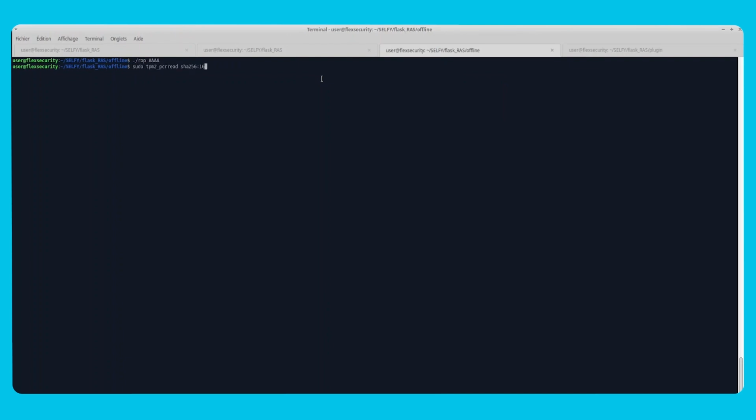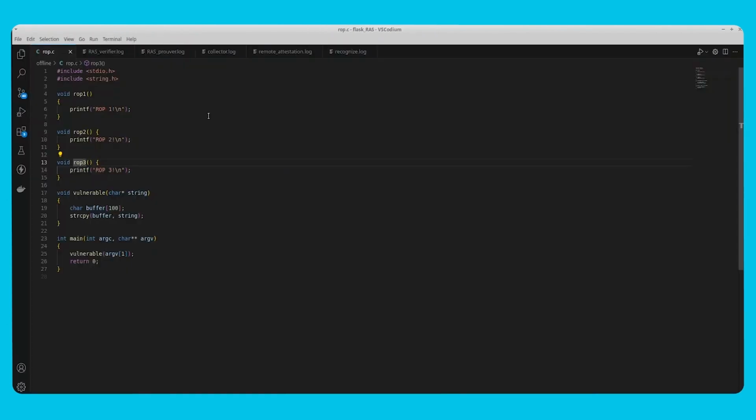However, with a specific input, we can see that the functions ROP1, ROP2, and ROP3 are called because they are printing characters. This is because this specific input erases part of the program memory to redirect the control flow to the uncalled functions. The source code of the program has not changed, but the behavior of the program has changed.